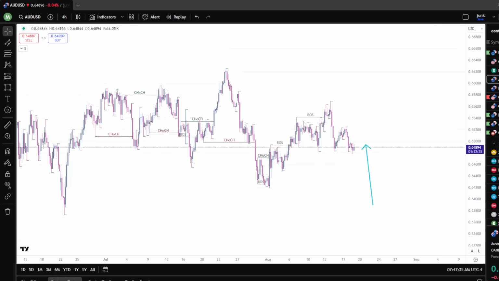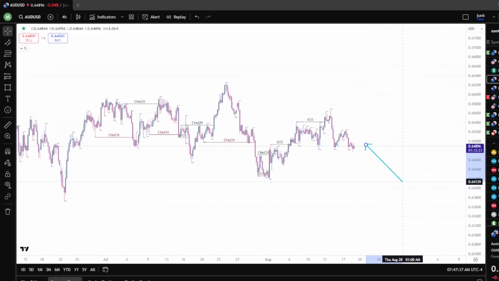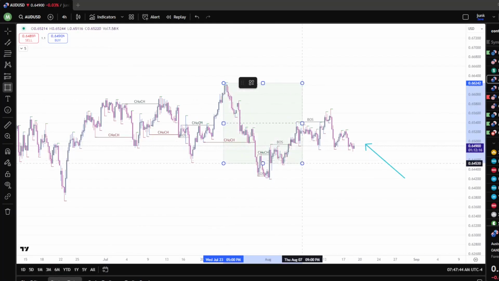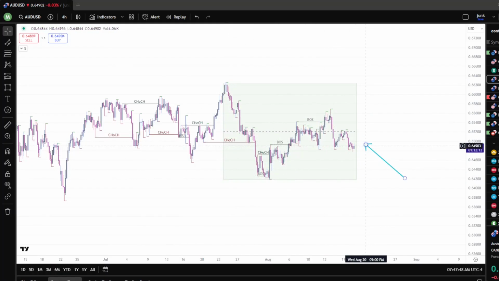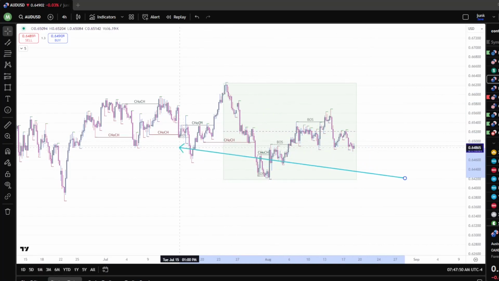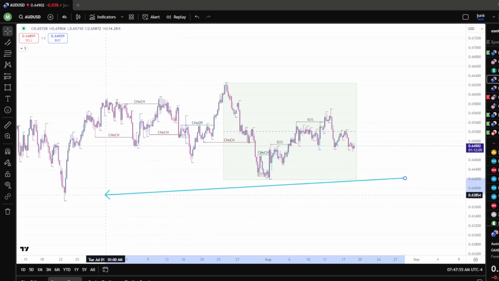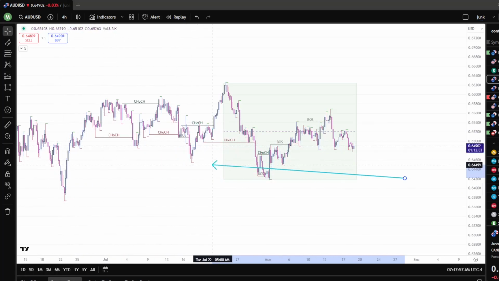AUD USD. Let's go ahead and map the current range, and this continues to trade sideways. I believe this was the last range we had. That's because this was the high that was formed after this spring, what I call spring, from this previous structure. But overall, this is the low, and it's made the higher low. This higher low was taken out, and now buyers have stepped back in and pushed prices back into this overall structure.